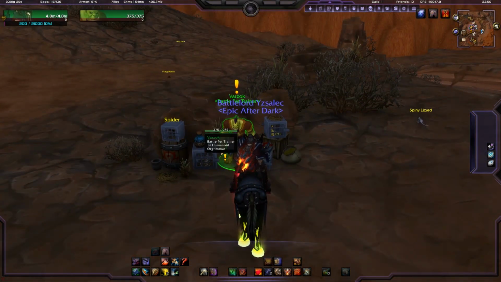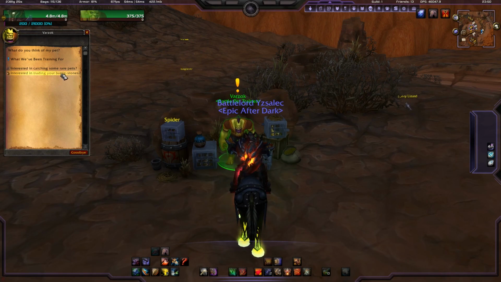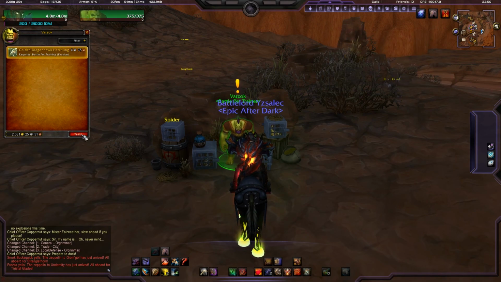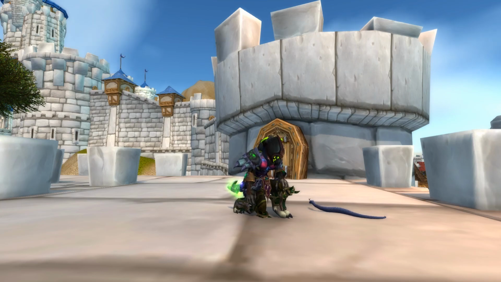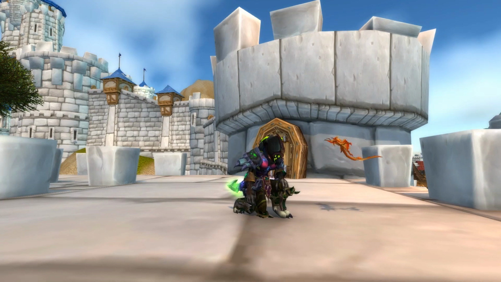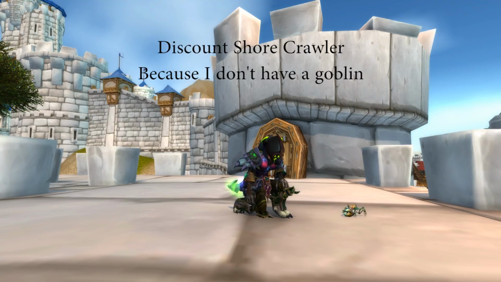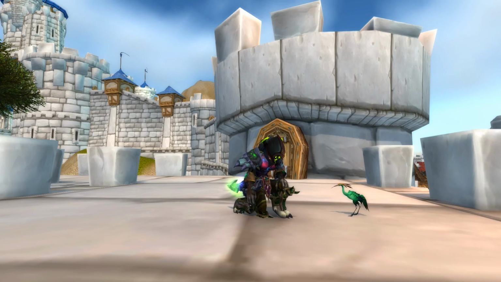Similar to the Alliance, you can also buy one of the Horde race's battle pets from Varzok in Orgrimmar at the coordinates on screen now, depending on your race. Orcs and Trolls get the Black King Snake, Undead get the Undercity Cockroach, Blood Elves get the Golden Dragonhawk Hatchling, Tauren get the Brown Prairie Dog, Goblins get the Shore Crawler, and Pandaren get the Jade Crane Chick.